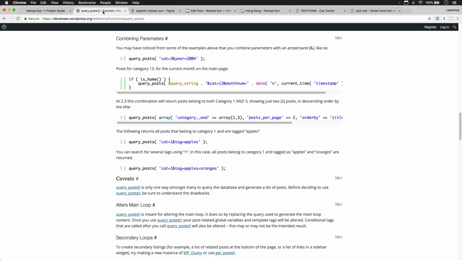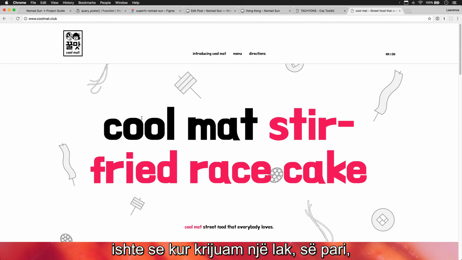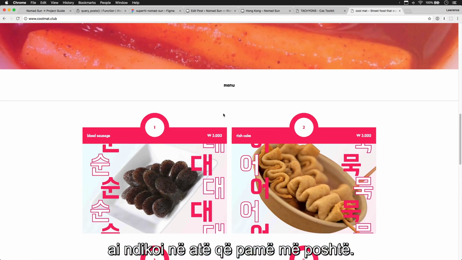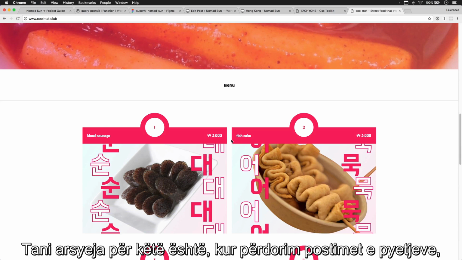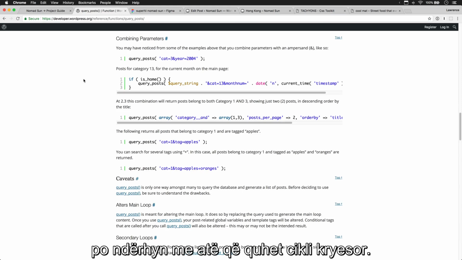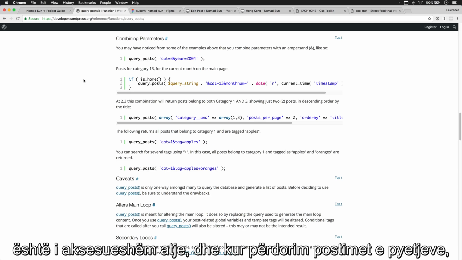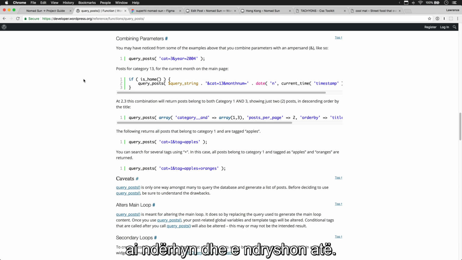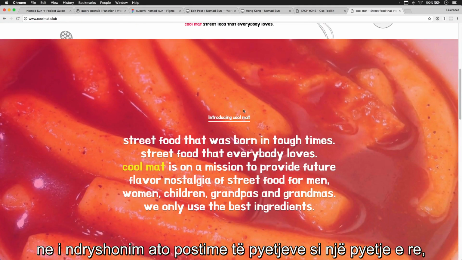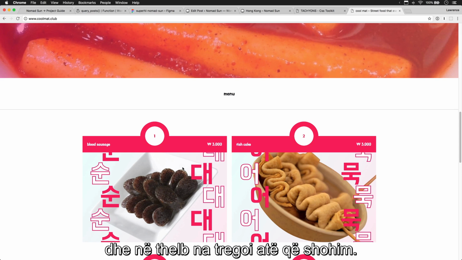inside of our loops. Now, one problem, if you can remember well, was that when we created a loop, firstly, just to show us one random post at the top here, it affected what we saw further down. The reason for that is when we use query posts, it's interfering with what's called the main loop. So on the page, we have this main loop that is accessible there, and when we use query posts, it interferes and changes it. So every time we went down the page, we changed that query posts to be a new query, and it read things from top to bottom and essentially showed us what we see.